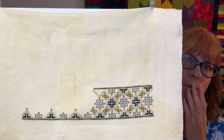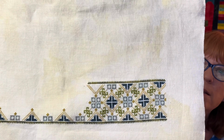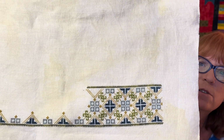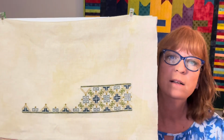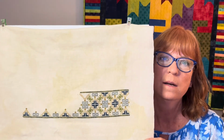Oh, it's Fiber on a Whim Cream and Sugar. I do know what it is. This has 6 of the 7 colors in it, so there's one other color that hasn't come in yet. And the color is not showing up perfectly there. This is a better color representation of the fabric and the floss.